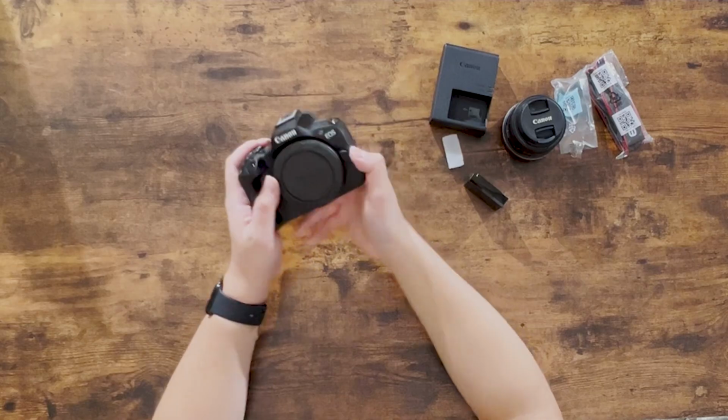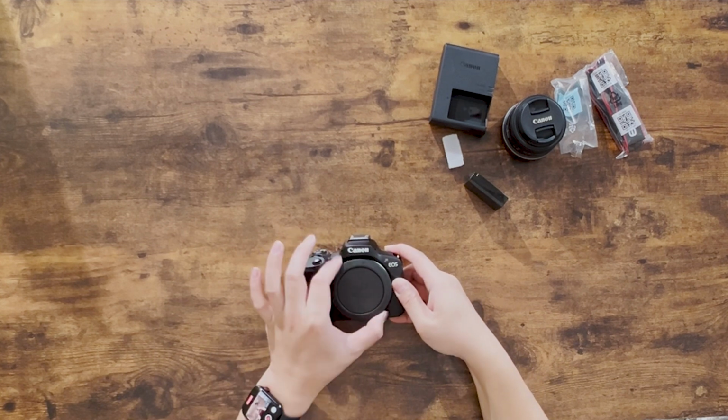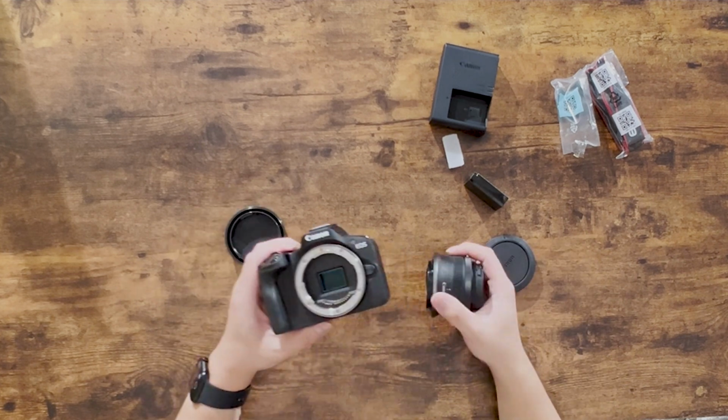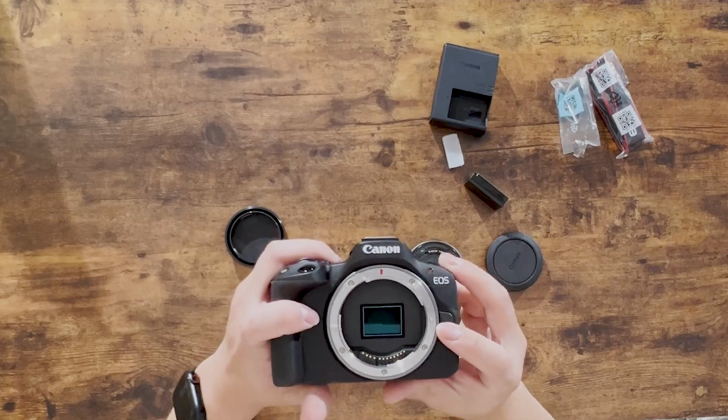So this camera right here is going to be my main camera that I'm going to use for vlogging. Oh, by the way, let me put the lens on for you guys so that you can see what it looks like in all its glory. Oh, and you guys can see right here on the overhead sensor, the thing that I wish Canon did for this is that I wish they put the 1-inch sensor in here. This right here is a CMOS sensor. Basically, it's a crop sensor, and it's going to crop your footage. So if you can see on the main camera, this right here is basically what the camera's going to look like when you vlog with it.